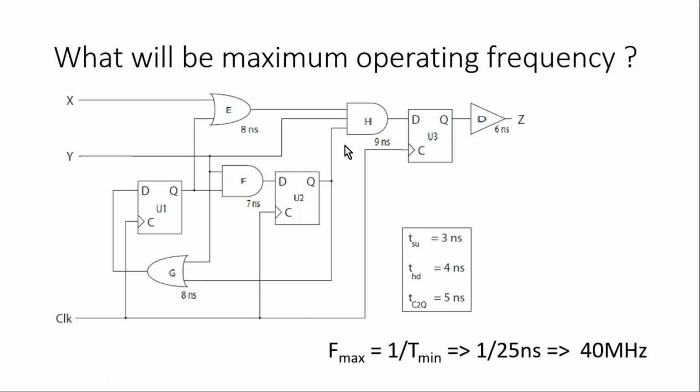But now we are operating at very high clock frequency. That means time period is quite less. Let us assume that we are operating at 20 nanoseconds. Time period 20 nanoseconds. We know that we will take 22 nanoseconds to reach at the output of this AND gate. And after 20 nanoseconds only, the clock is already passed. So the previous value is passed at the output of this U3, which is not expected. So this is called functionality failure.